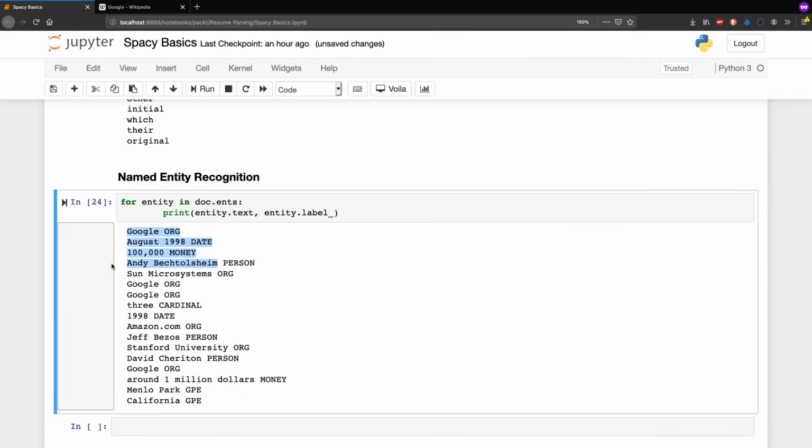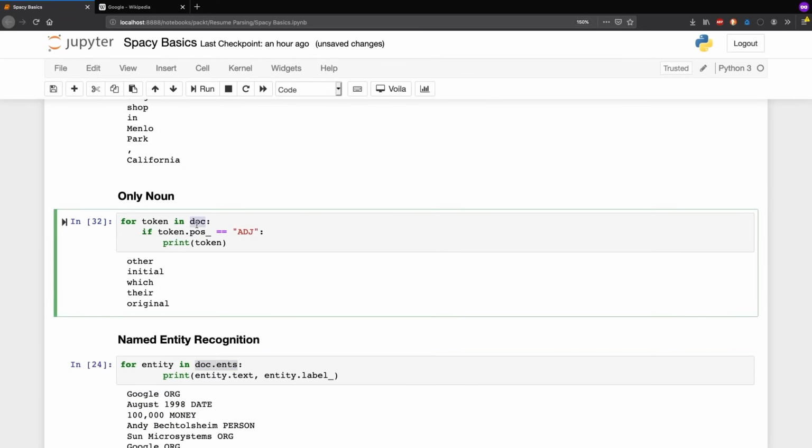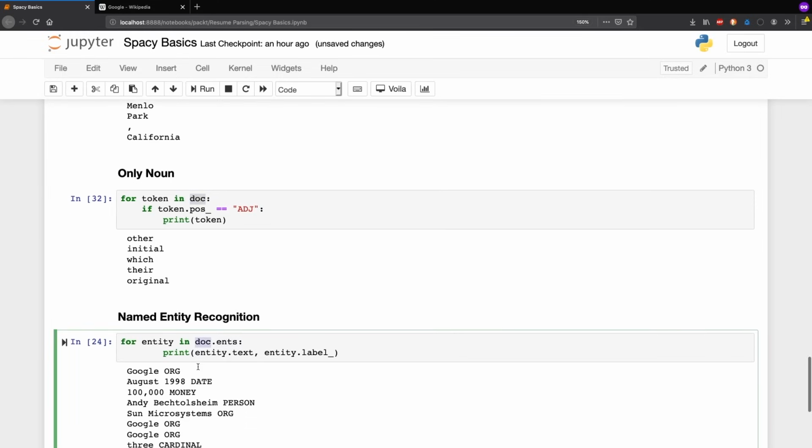So that is what we are calling named entity recognition, and this is much easier to do in Spacy because of the language model that we have got. Spacy has made it so easy for us to do it in one single function. So what we are going to do is say doc.ents, which will apply the entity recognition on the doc. In the previous section you would have seen that we did it only on doc because we were iterating through the actual words, but in this case we want to iterate through the entities.